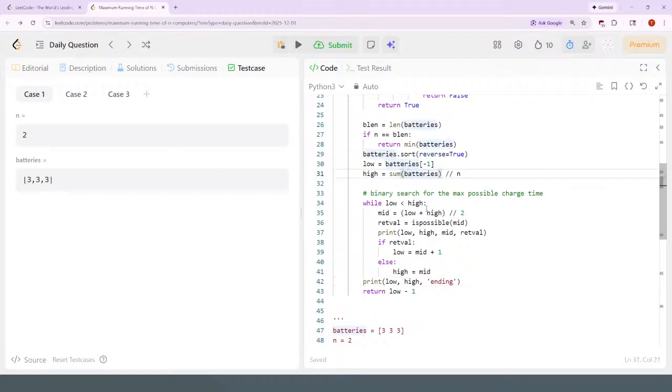High should be in the actual impossible range. I could do some batteries divided by n plus 1. That would force it to be impossible. Yeah. Is there a better way of doing that?